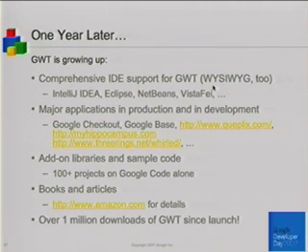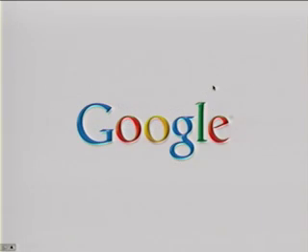More than 100 projects on code.google.com are add-on libraries and projects related to GWT. There is a book out you can find on Amazon.com by the GWT inventors. And as Alan mentioned this morning, they went and counted, and they found that more than 1 million people had downloaded this development tool, which is really quite an astounding number since it launched a year ago. And that's all I have to say.